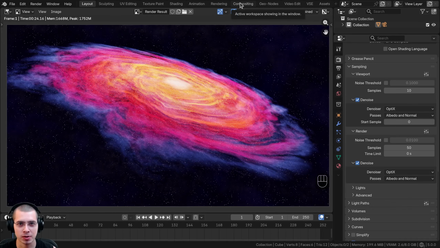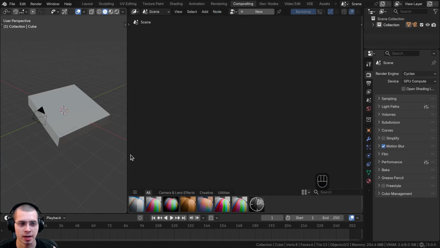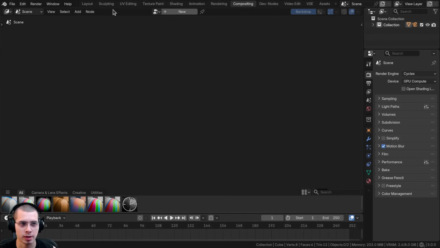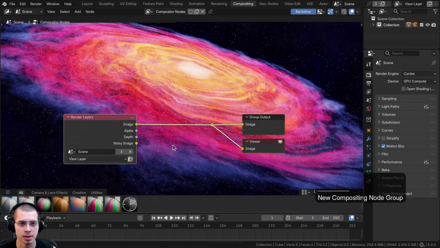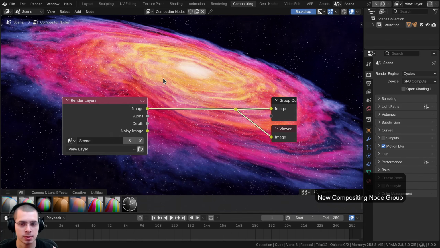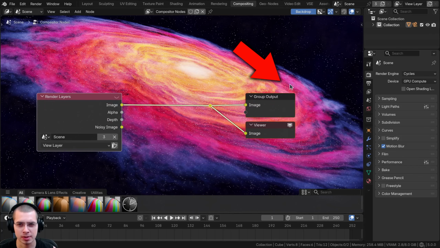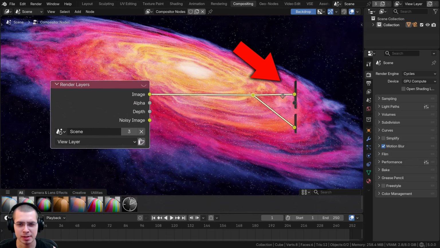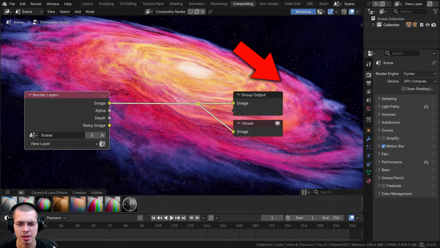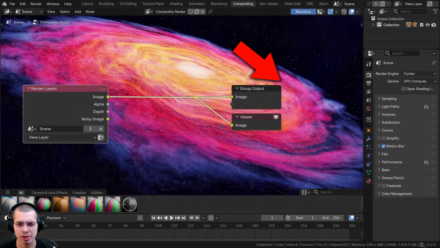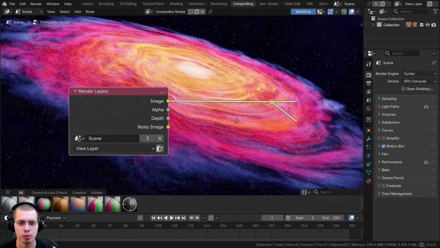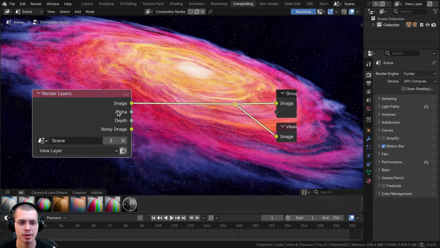So let's click over here to go to the compositing workspace. I've set up my 3D viewport so I can see the compositor in the viewport, but I'm just going to click in the corner, drag over, and let go just to close that. Let's now click on New to add new compositing nodes. You can see for some reason Blender seems to be occasionally clipping some of the nodes. This happened in the shader editor. Hopefully this isn't happening for you. Probably it's just a bug in Blender version 5.0, but if you're seeing the nodes disappearing, that's why.